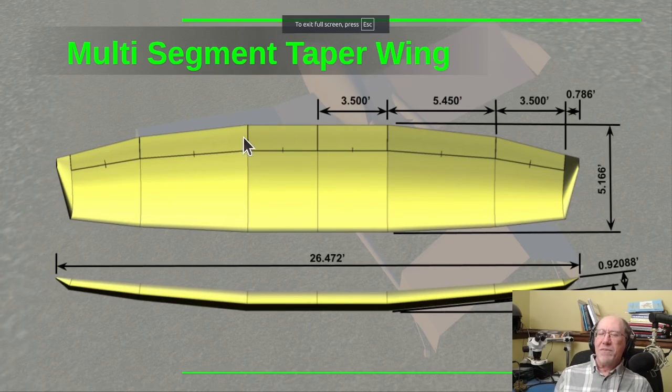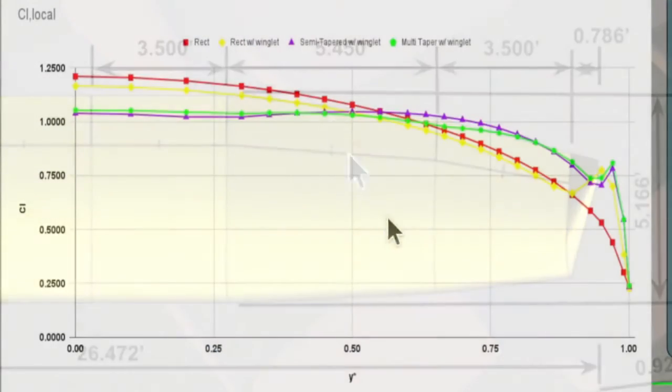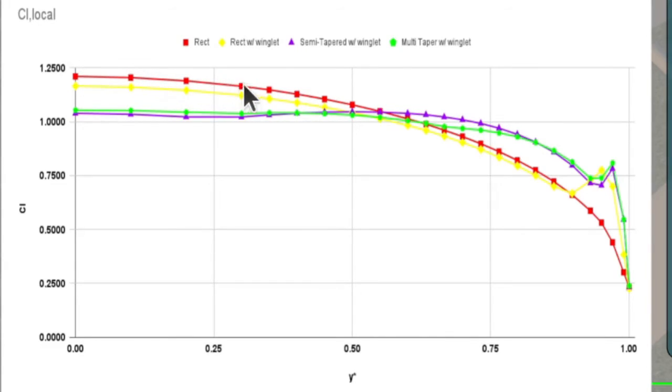Okay, here's that wing. Center section will not change at all. So I could make this chord just a little bit longer. And that will end up reducing the local coefficient of lift out here in this area a little bit. And like I said, I'll get slightly closer to this kind of shape, the red one, the elliptical shape. That'll bring down this green line just a little bit right in this area. So that might be good enough to avoid having to add twist to the wing. So I'll probably experiment with that a little bit.